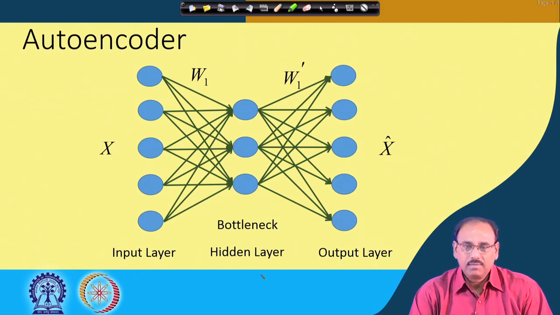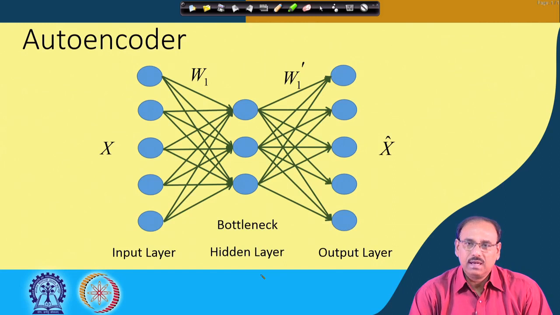In the bottleneck layer, as the number of nodes is less than the input layer nodes, the network passes the input information through a restricted layer where the number of nodes is much less. Then, as this information passes through this restricted layer, the decoder side, that is the output layer, tries to reconstruct the original input from this restricted output. So, as the information passes through this restricted layer, the network tries to learn a compressed domain representation of the data. Imagine what will happen if I do not have this bottleneck layer.